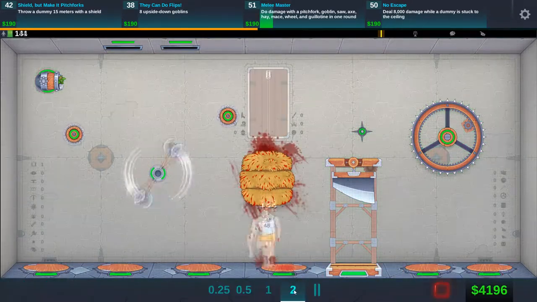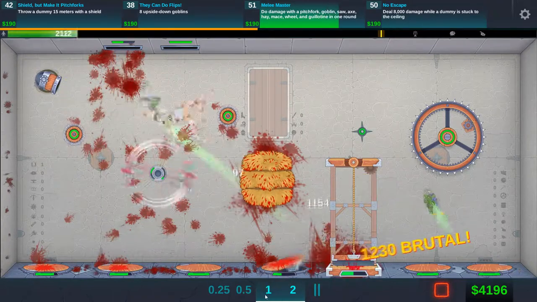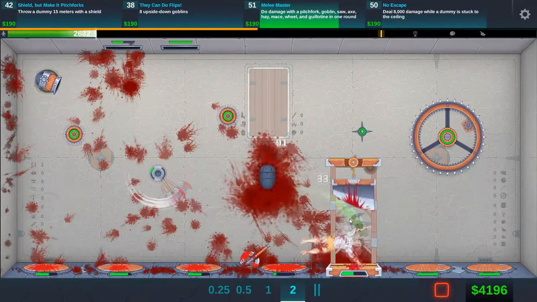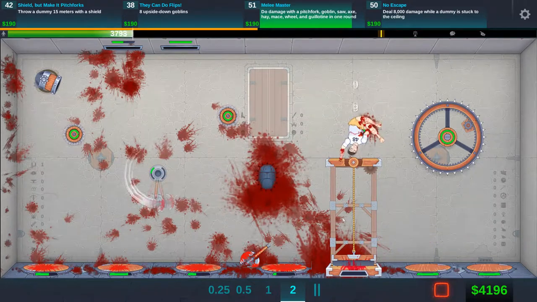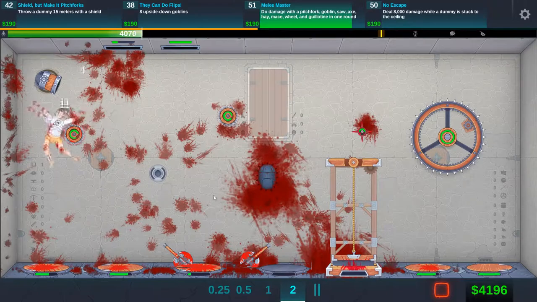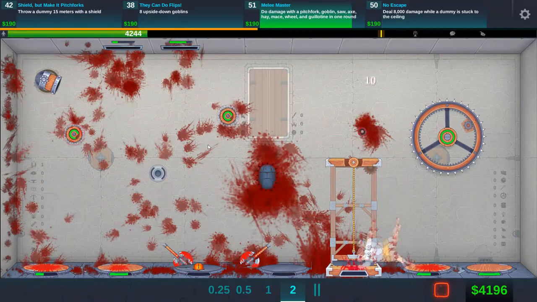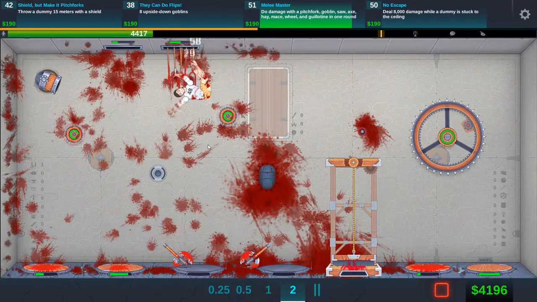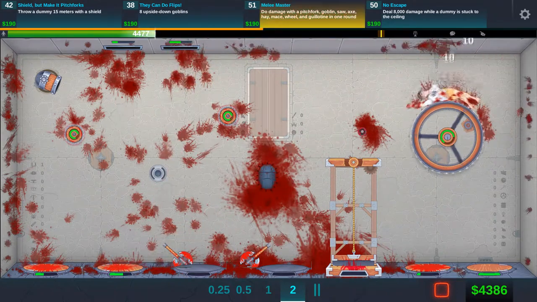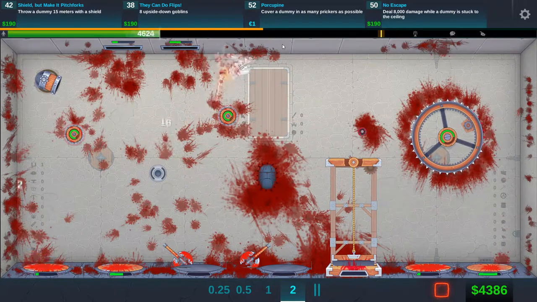Okay, let's give it a go. Done damage with all of them, we just need to get it over to our side. Just need to get it on the wheel, and probably that. Just like, get on the wheel, get on the wheel. Get it on the wheel. Get over on that wheel. There we go, nice. And that was pretty easy. Quite pleased with that one. It's not really doing much damage, but doesn't really matter.